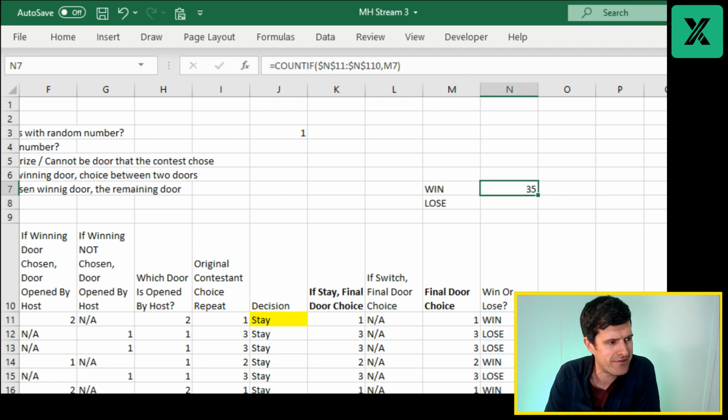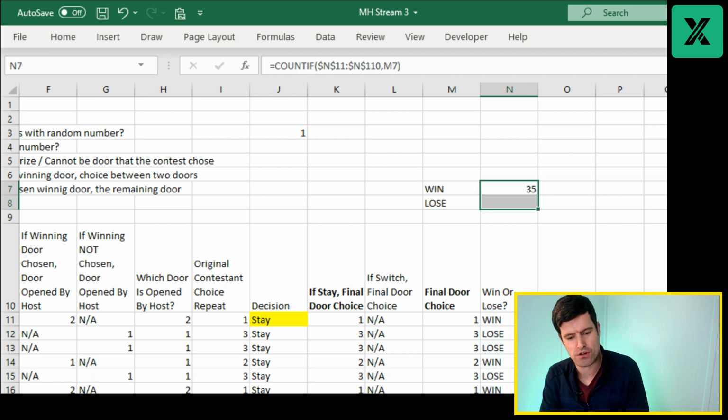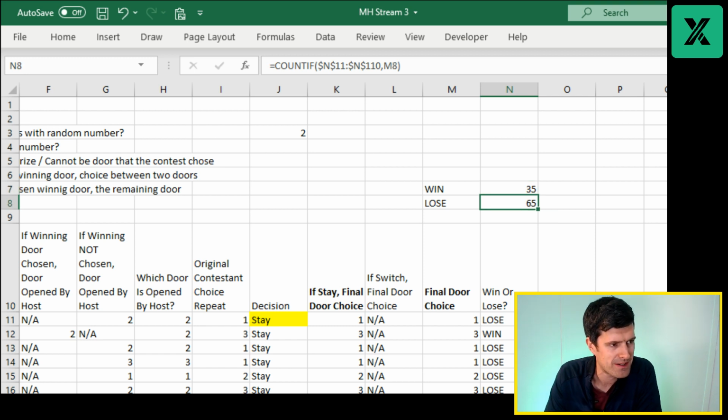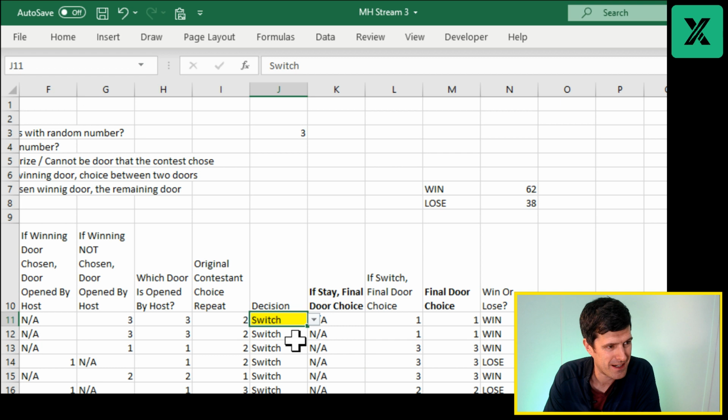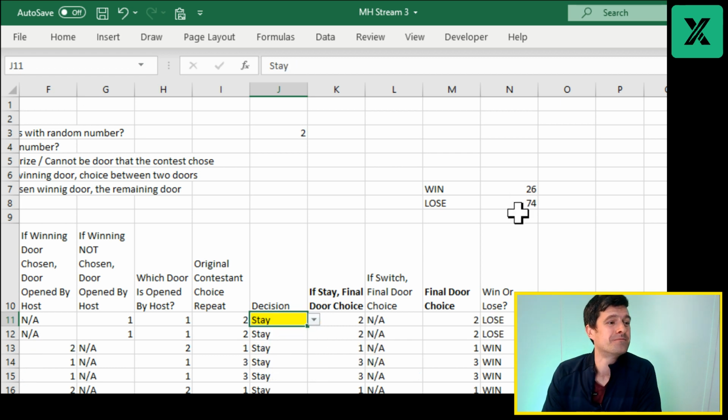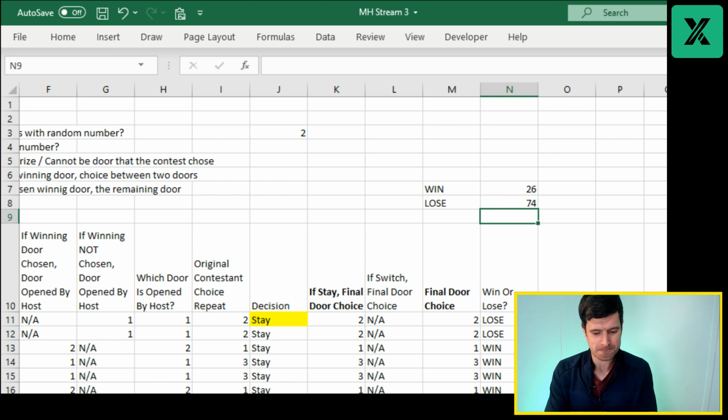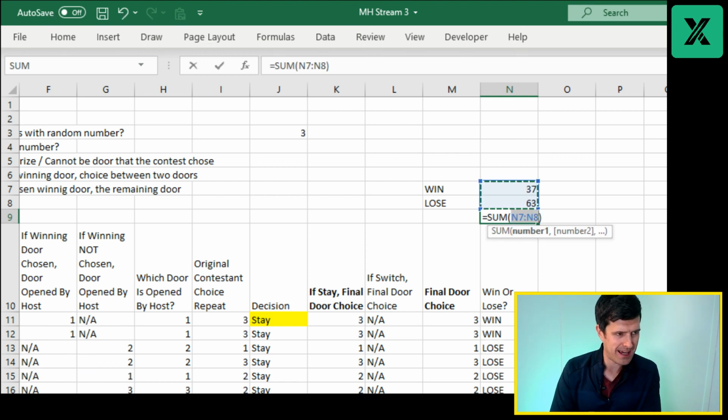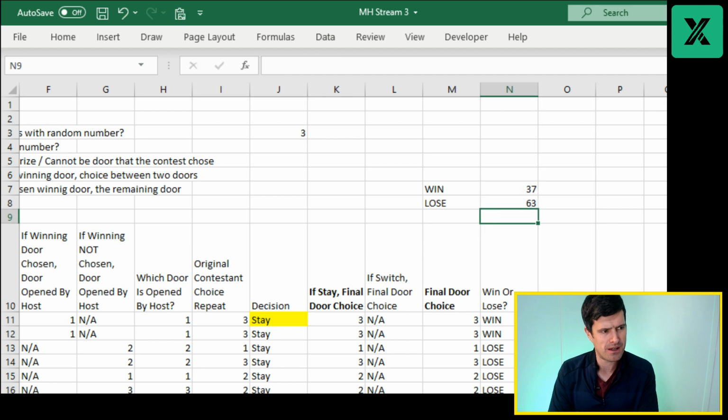Good, so we've got 35 there, and then Control D gives us 65. Whoa. So you're telling me if we do stay, and then we do switch, can you see that? It's an absolute mind bender. So Alt plus equals allows us to sum things up.